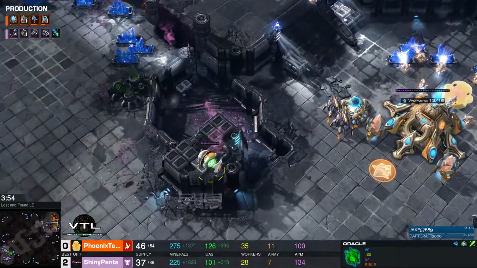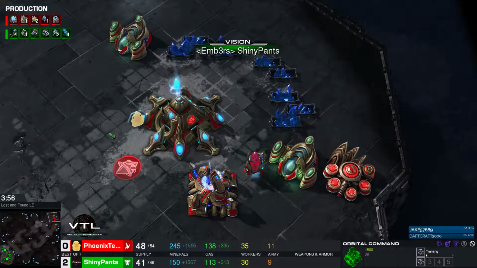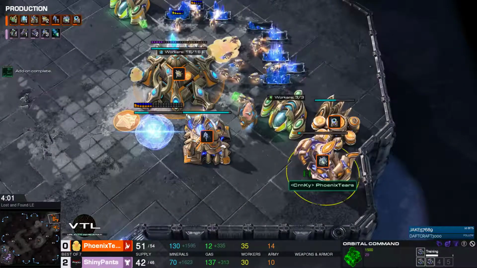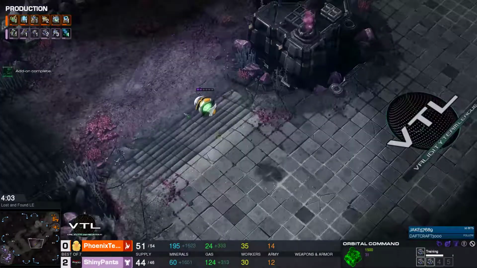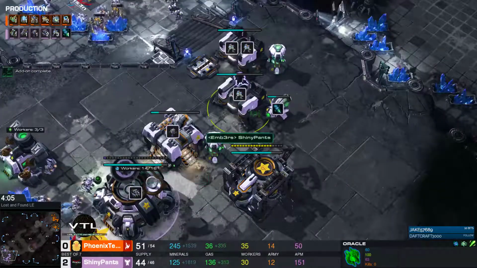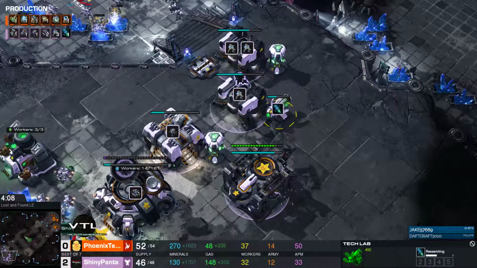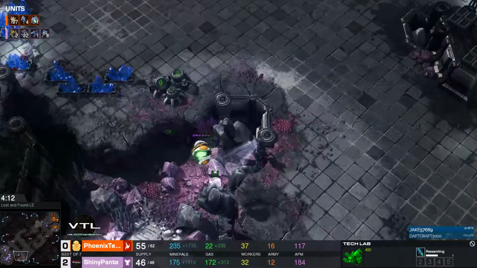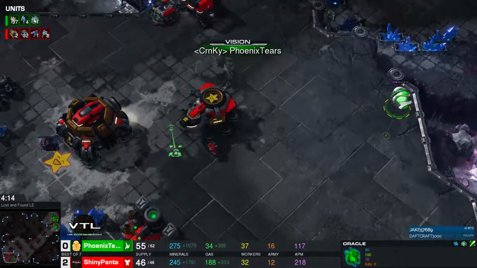Again, no vision of this from Shiny Pants, despite the fact that he got into the main base. He went around in such a manner that he didn't actually see what was happening here. We got a second Oracle on the way, actually, as well. Stem is about 30% done, so it's still a ways off. There are 6 Marines, so if they do bunch up, they will be able to push this away. But Oracle coming in now.